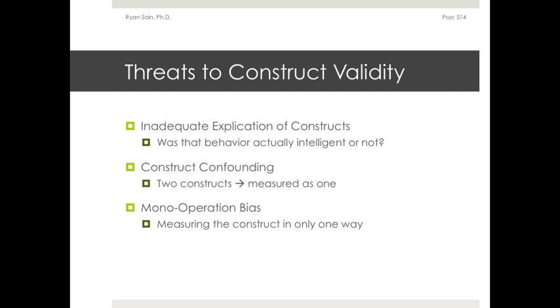So are you doing it with just a survey form, or just a direct observation, or just an interview with somebody else? Because if I give you a survey and have you write your answers on that survey or circle the answers or whatever it may be, I'm assuming that you can read and read well and understand what you're reading. Well, maybe you can't. So now what? Would I say that you're not intelligent because you can't read? That's not right. So you have a mono operation bias. Maybe if I ask the questions, I'll come up with a different outcome on that intelligence scale. So that's mono operation bias.